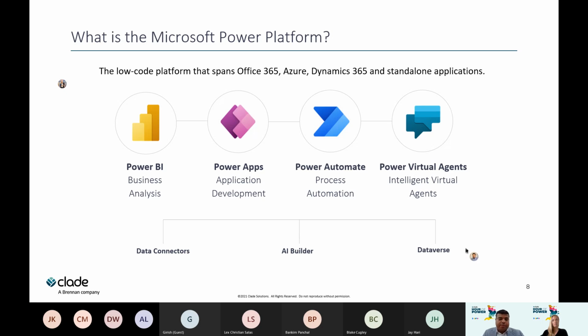It also has a built-in API. So you can very easily create a table in Dataverse, and then instantly you will have an API available for you. You don't need a developer to create another API for you. So that's the very high-level overview of the core features of the Power Platform.